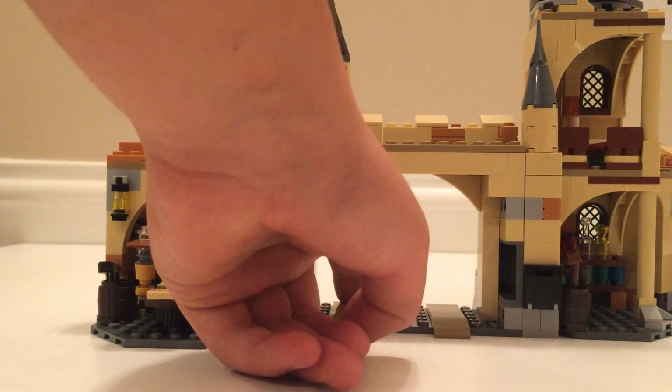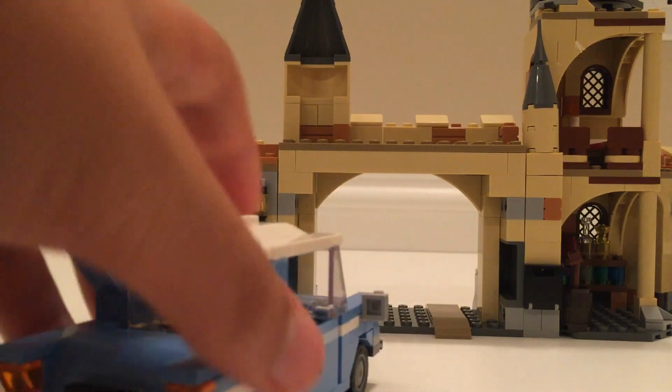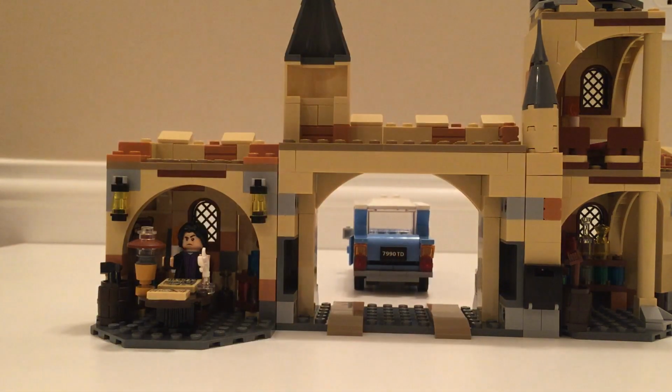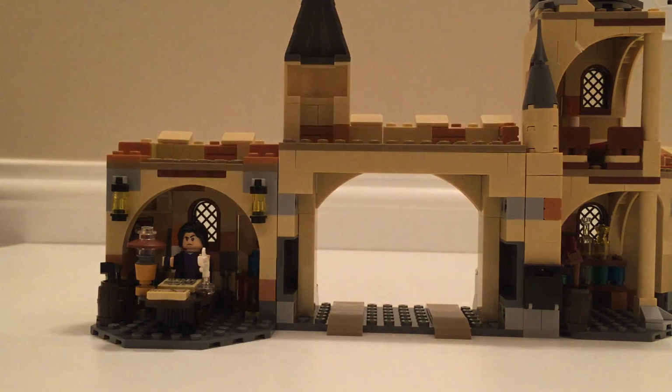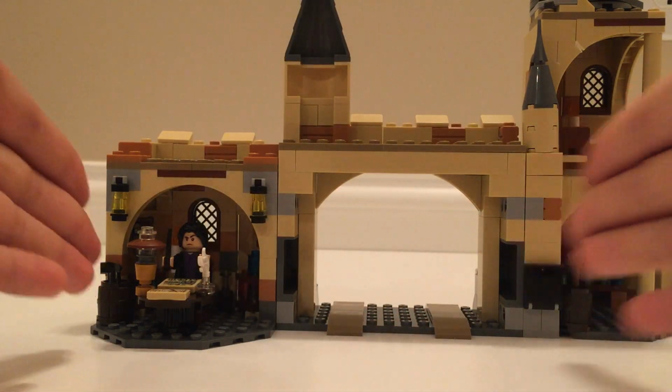The next section here is the car section, I like to call it, because this is directly from the movie, and I remember it vividly. I'm sure most people don't, but there's this part in the movie when the car gets there and they're flying through the castle. There's a courtyard, and they fall in the courtyard, and then there's a little opening, and they go through it, and they just barely make it, right? They almost die. So that's what this is, and I see what Lego did here, and I'm kind of glad they did it. Basically, they're making the castle look a lot bigger without actually putting pieces in the middle, so that it looks quite large.